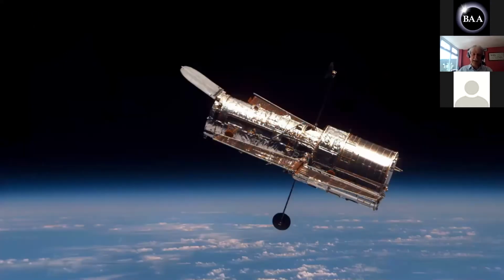And here we see the Space Telescope in its operational configuration. The lid at the top of the tube there is open, so light can come down the tube and hit the main mirror, which is 2/3 of the way down the tube there. The main mirror, 2.4 meters in diameter. It then goes back up the tube to a secondary mirror and down again through a hole in the main primary mirror to the main instruments, which are all situated at the bottom of the tube there behind the main mirror, to the right of the tube as we see it.